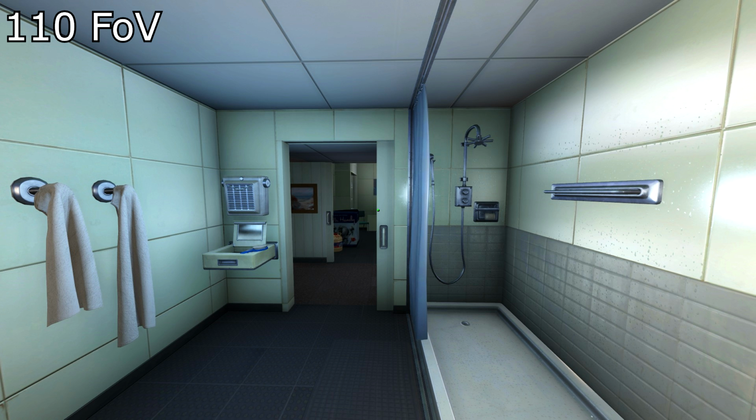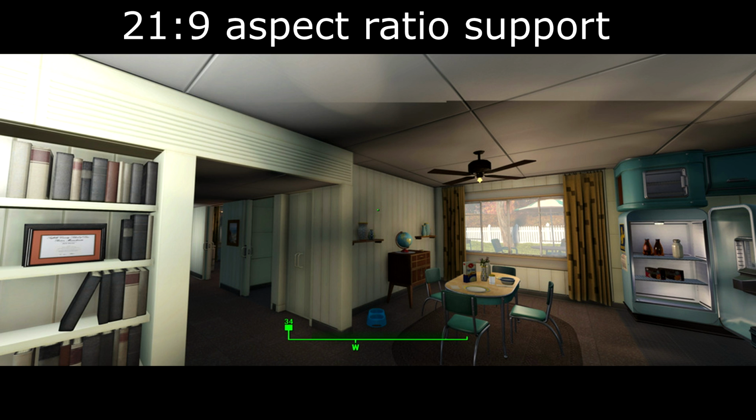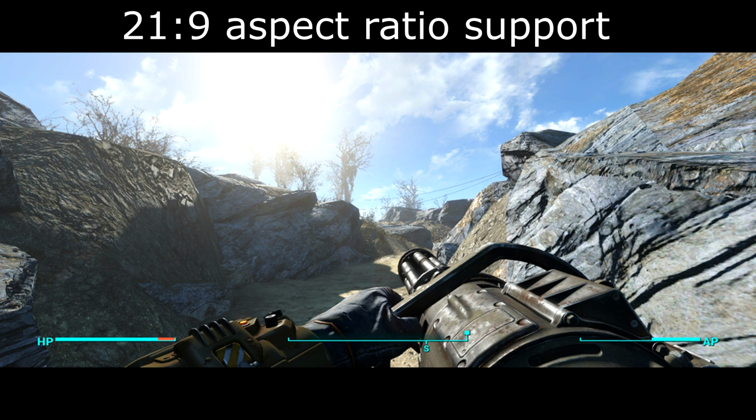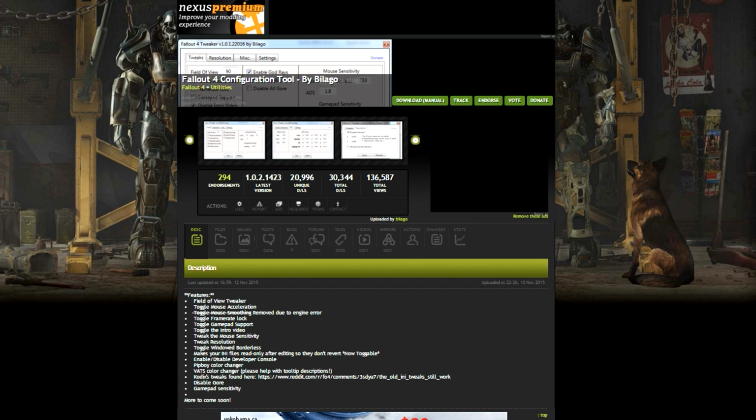Luckily for us, somebody has already made a tool that allows us to configure all of these things in a nice, easy menu. This is really good, especially for those of you out here who aren't really comfortable editing files, you don't really know what to change, you don't want to mess things up. You can download this tool, and it allows you to fix things with the click of a button. Some of these fixes include the ability to change your FOV and remove the mouse acceleration, two things that I pretty much always do, especially the mouse acceleration, because it's just so horrible.